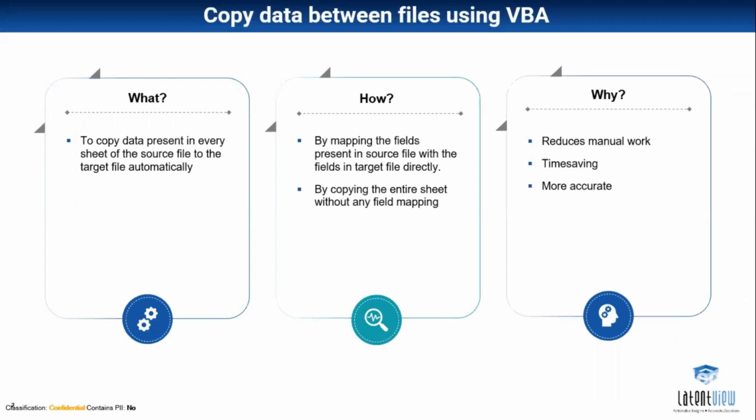So what is the purpose of this session? The purpose is to copy data present in every sheet of the source file to the target file without any manual work. So how can this be achieved? This can be done in two different ways. The first method is by mapping the fields present in source file with the fields in the target file. And the second method is by copying the entire sheet without any field mapping.